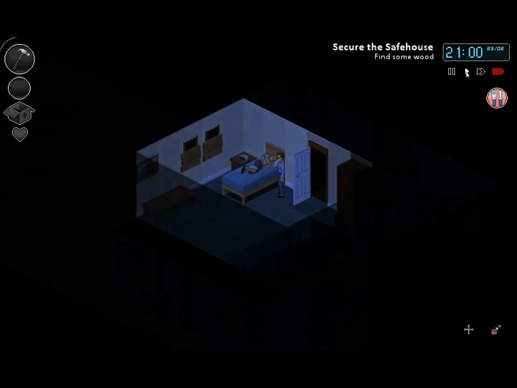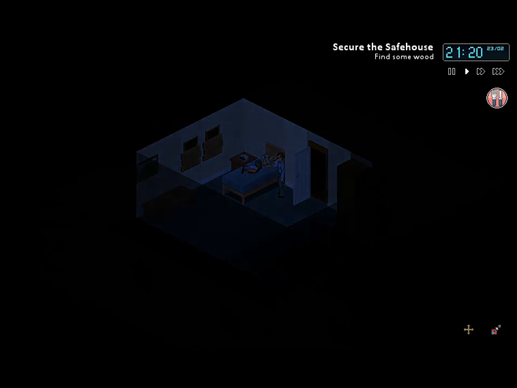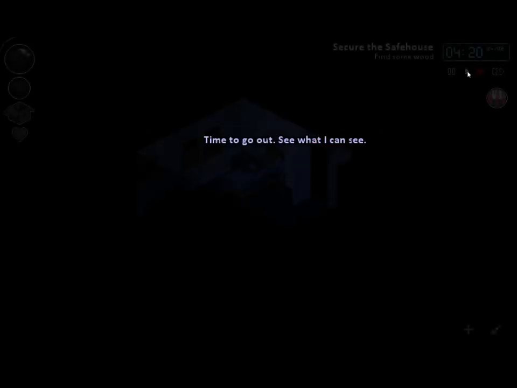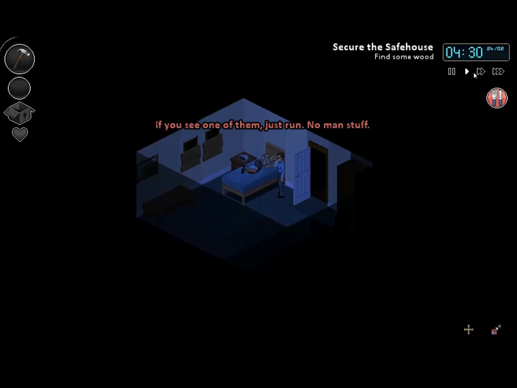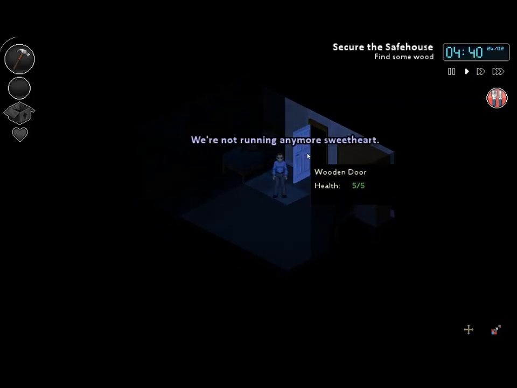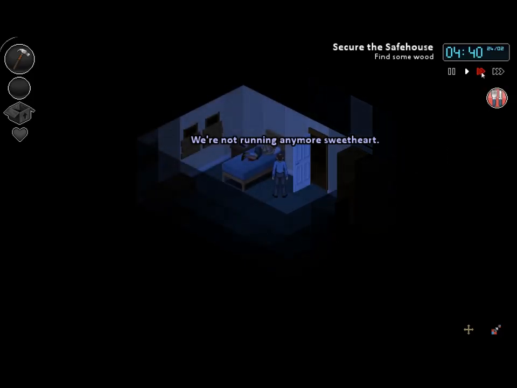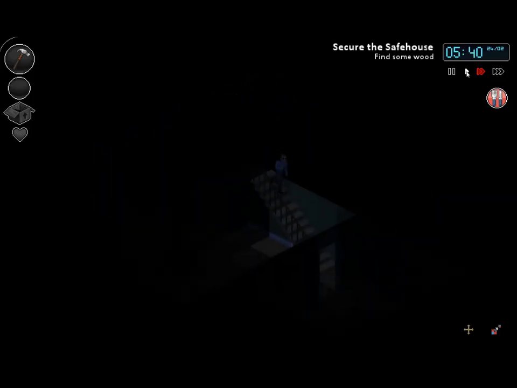You gonna let me go to bed hungry? Do you wanna sleep? Yes. Maybe that'll let me fast forward. I'm gonna sleep till morning. Yeah, here we go. No man stuff, gotta go with it. Just bring back food. All right. We're not running anymore, sweetheart. Yep. It's 5 a.m. though. It's really a bad time.